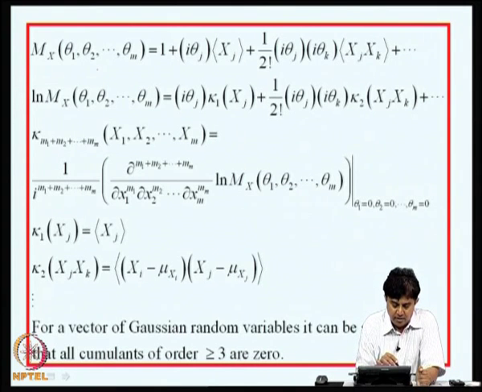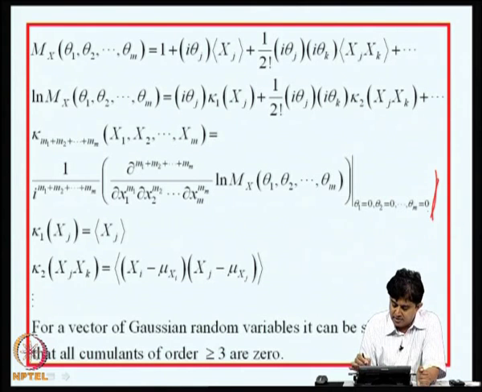Following this we can write the joint characteristic function in terms of the moments. So, this will include first order, second order and mth order joint moments of all these random variables, and it is a series. Now, if I take the logarithm of this, I get the log characteristic function, and this can be written in yet another series where these kappas are the cumulants, and a cumulant of the order m1 plus m2 plus so on and so forth mm is given through this relation. We can show that the first cumulant is the mean value and the second order joint cumulant is actually the covariance, and we can derive the higher order cumulants which will be related to the moments of these random variables x1, x2, but these relations are more complicated. But for a set of Gaussian random variables, it can be shown that all cumulants of order greater than or equal to 3 are equal to 0, and the first cumulant is the mean and the second cumulant is the covariance.